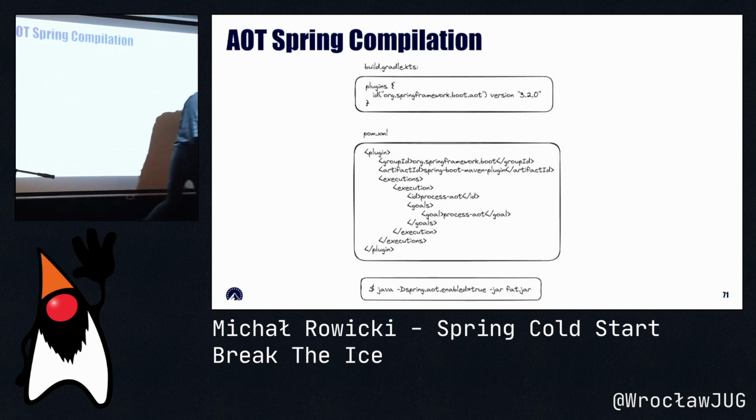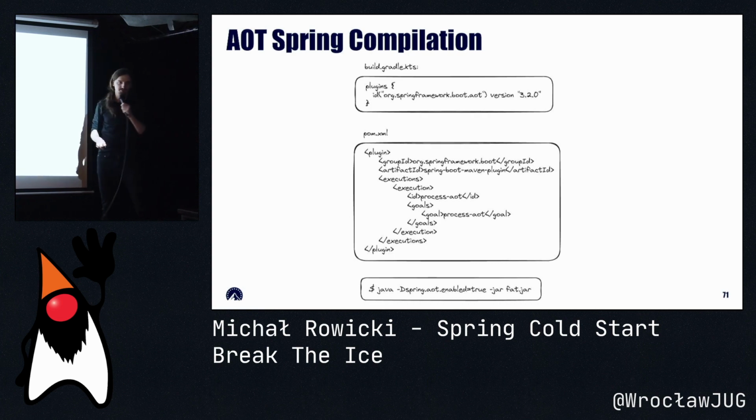We are closer and closer to the finish. So the next thing is ahead of time compilation. We have that for nothing, thanks to the Spring Boot team implementing support for GraalVM. It's about removing reflection at startup time made by the Spring Boot application. But unfortunately, it has restrictions. The configuration for starting our context is fixed in our built file. So imagine you have some classes which are used on the given profile.